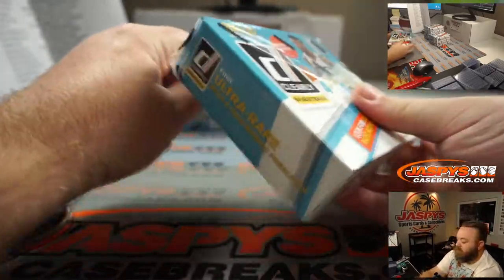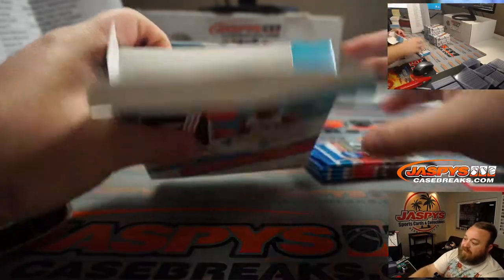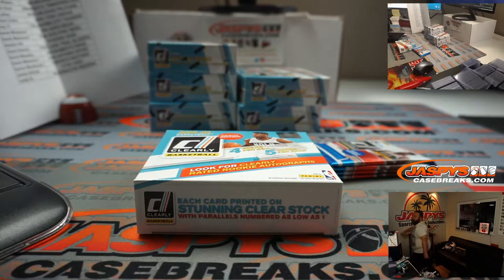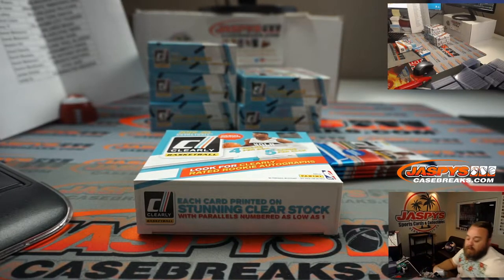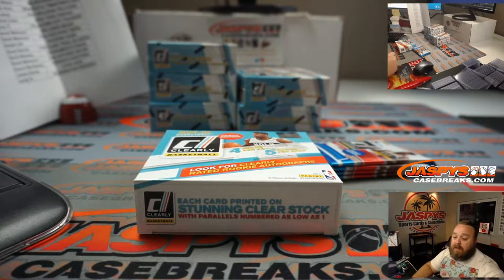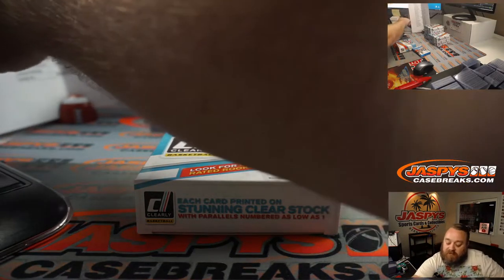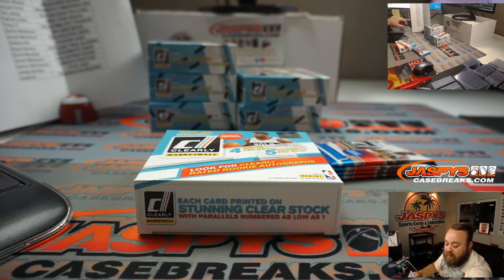Actually, I need more top loaders or penny sleeves. Every card in here is penny sleeved, guys. This acetate is very susceptible to surface damage and stuff. So every single card, no matter what, is penny sleeved. And the big cards, every one of those is top loaded, but at least everything will be sent to you in pennies. Want to help the chances of you guys getting some gem mints out of these. Oh, Randy says there's only 7 left in pick your team 6.